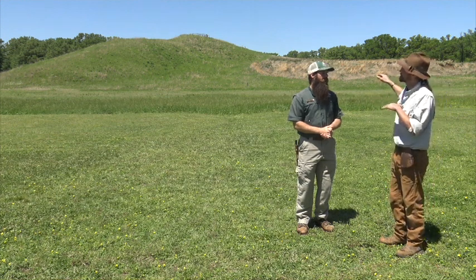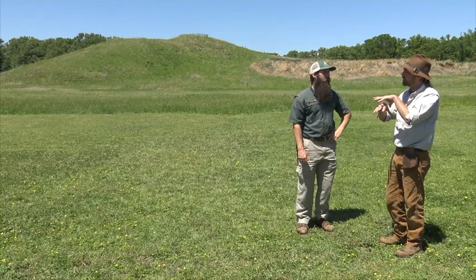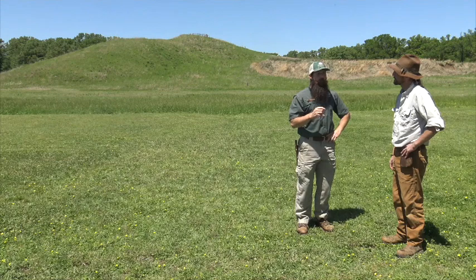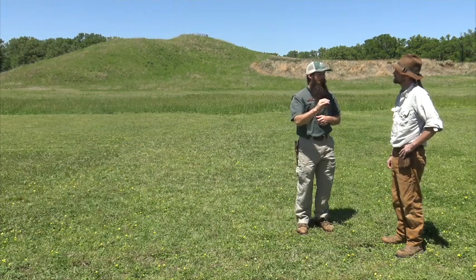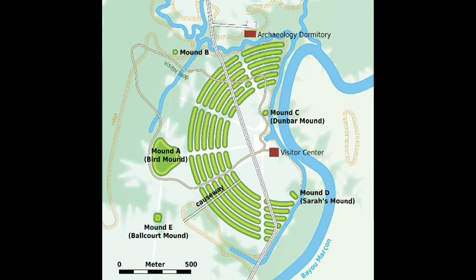This isn't the oldest mound on the site or even in the area. Mounds in Louisiana were first built at least 7,000 years ago — the oldest site we know of is close to Baton Rouge. There are at least 16 of those middle archaic mound sites, and then about 2,000 years of a break with no mounds produced — until the people at Poverty Point start building again, but on a size and scale not yet seen. Mound A far surpassed any mounds native people had built before.